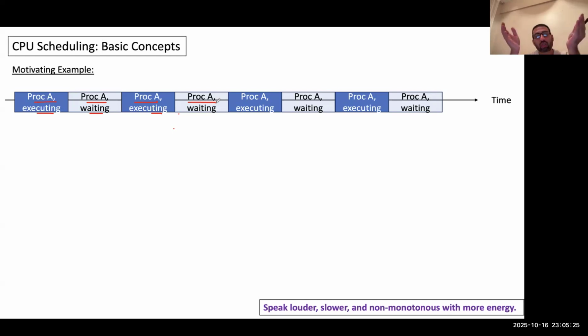A process will do some execution, then it will wait for some IO or for some system call or file handling or for some event to complete. And once that is completed, it will again start doing the computation and again end up waiting for another event, and so on, right? So when process A is waiting, it is still occupying the CPU, but it is not doing any useful work. It is just wasting the time, right?